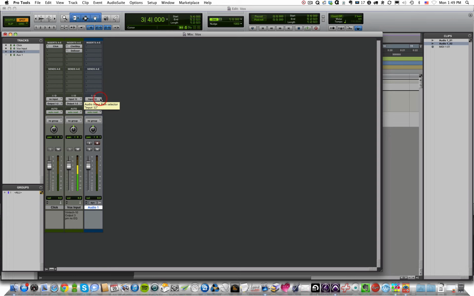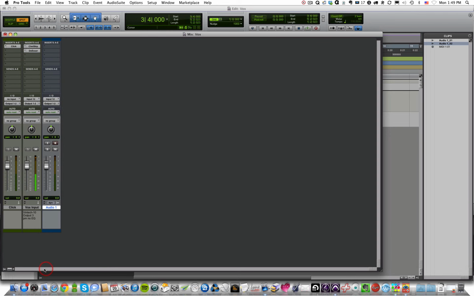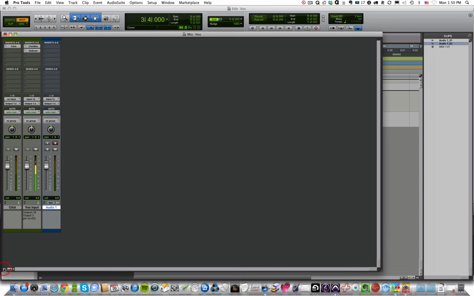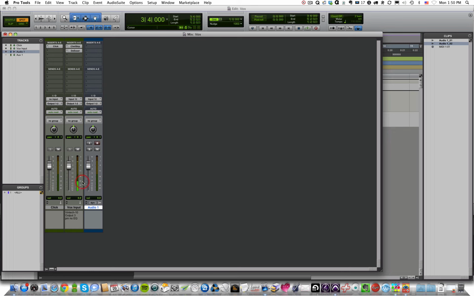The mix window also has side columns. You can show or hide those side columns the same way that you can in the edit window, as I'm demonstrating right now. You can also have that disappear by clicking on this line between the side column and the main part of the mix window. Double-clicking on that will also close your side columns.